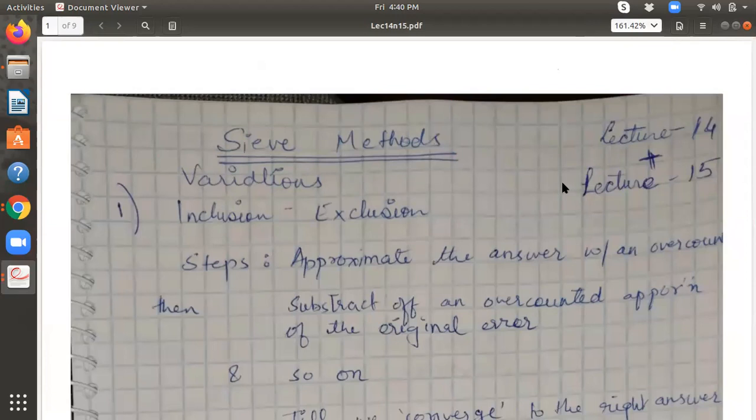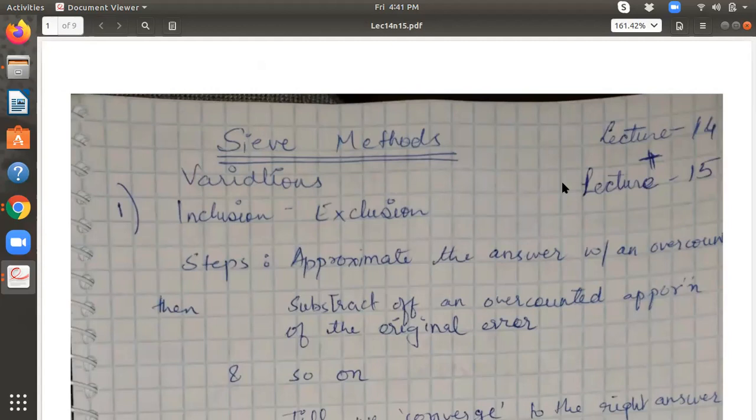So for the correct answer, you start with an approximation and then you slowly keep on canceling out things which you feel are overcounted. When you do this canceling out, you generally start with an overestimate, then you subtract some things out, and then you feel that you have subtracted more, so you add something back, and then you subtract again. Just how you try to find the number of elements in a finite intersection of sets. Do people remember the formula? Yes, ma'am. So that is also an example of this method.